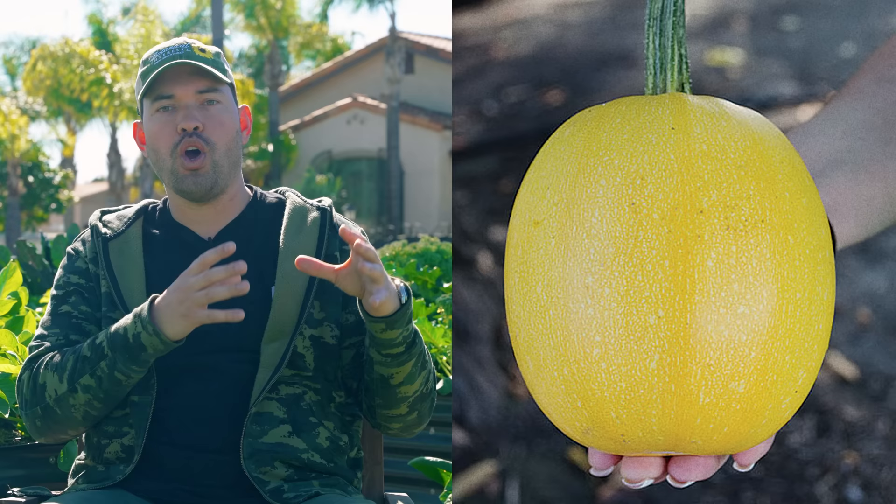If like me you're trying to be a little healthier this year, maybe lose a couple pounds, this might be the plant for you. This is angel hair spaghetti squash. You're going to get about 15 or so per plant, making it a great substitute for pasta. This year I'm probably going to eat that as pasta or make my own homemade pasta and hit the Italian restaurants a little bit less. A great choice if you want a pasta substitute.